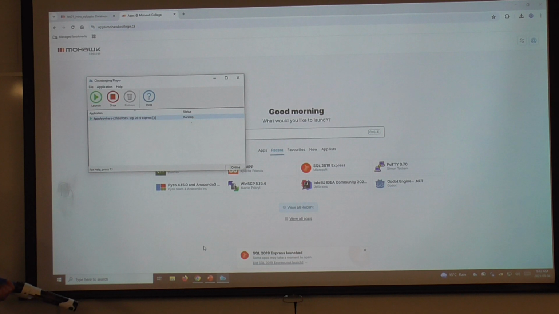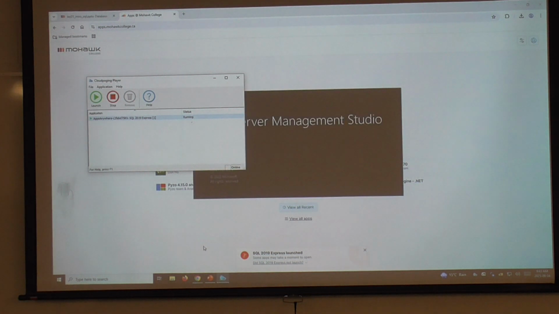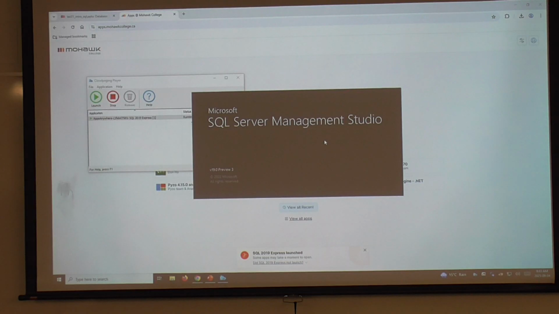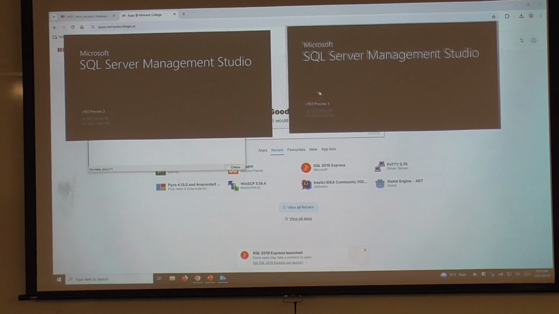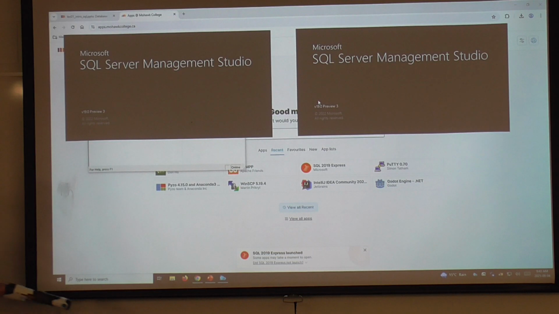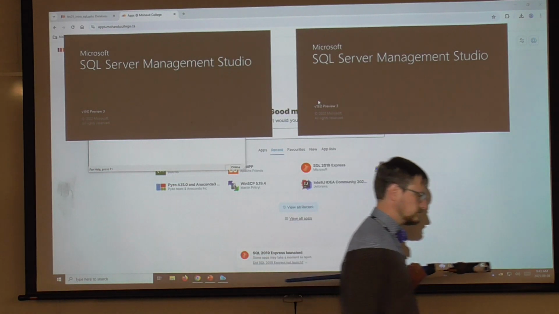Sometimes I get 2 instances of it, sometimes I don't. It should auto-launch, but oh look, I do have 2 instances of it. There we go.